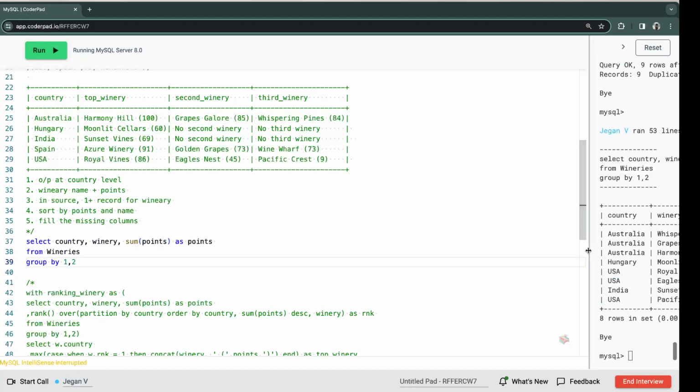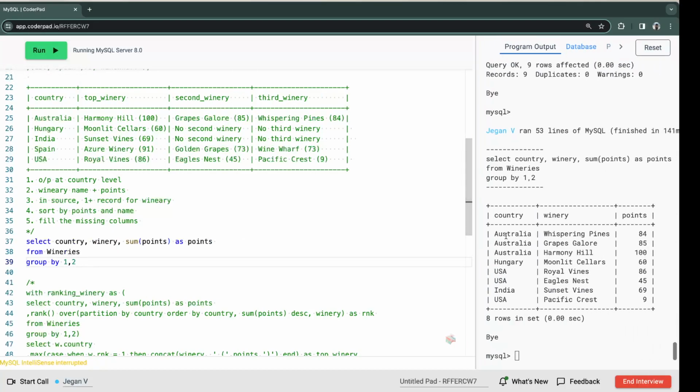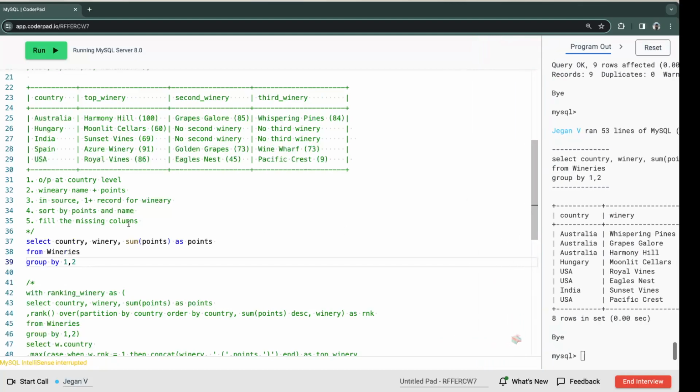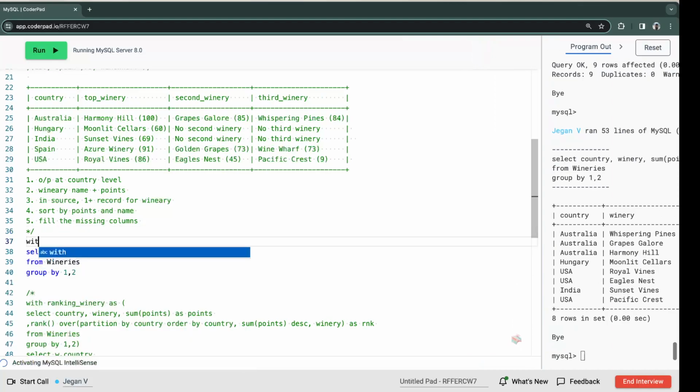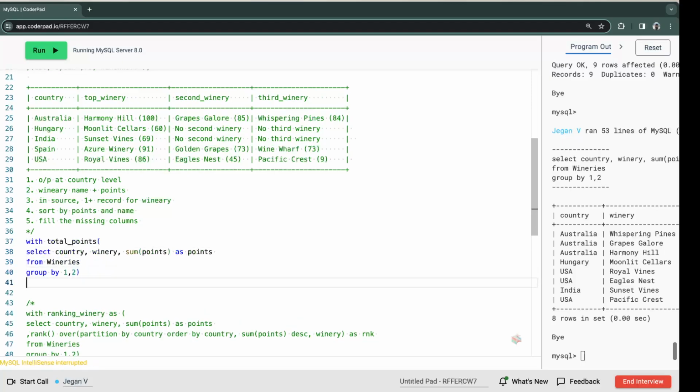Okay, so now we get the country, wineries, and the points. Good. Now we use that as the CTE table, total points as this, and then we do a self join.